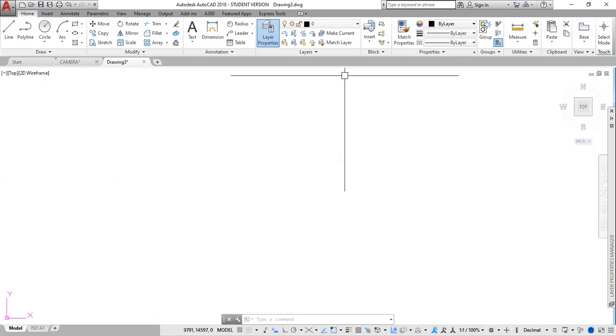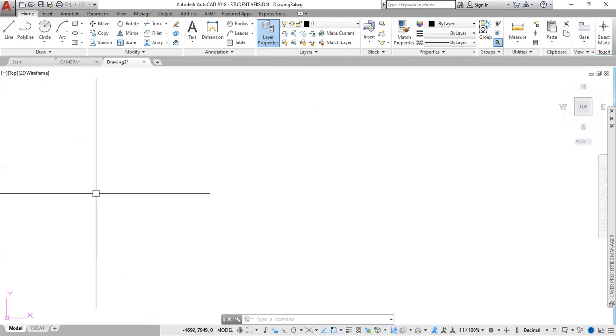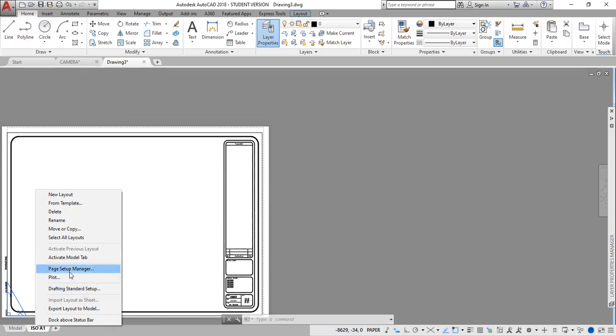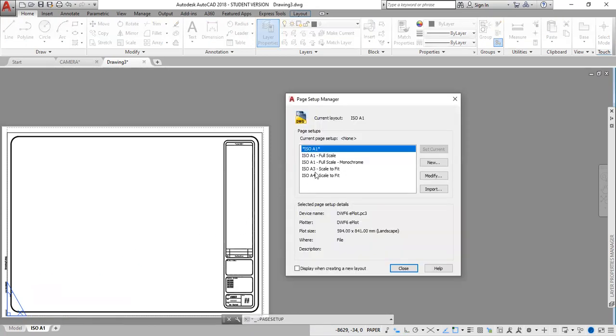Aren't you going to change the page to a different paper size than A1? Yes, I could do that. Yes, definitely. We could do that now, or we could do it later. Good thing, son. So to change from that paper size, I'm going to left click first, then right click, then go up to page setup manager, and I'm going to choose A3, set current.